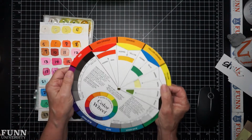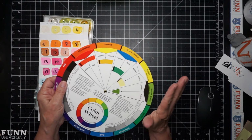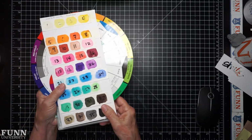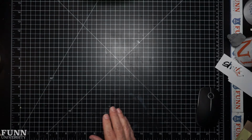If you have never watercolored, starting to play is the best place. It's just the best place, and hopefully this will help you. So: a color wheel, a nice set of paints, do a little swatching, some paper. Those are where we are so far.